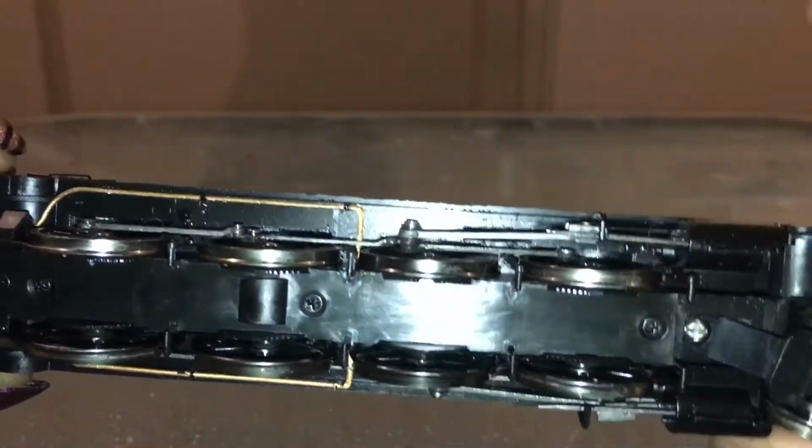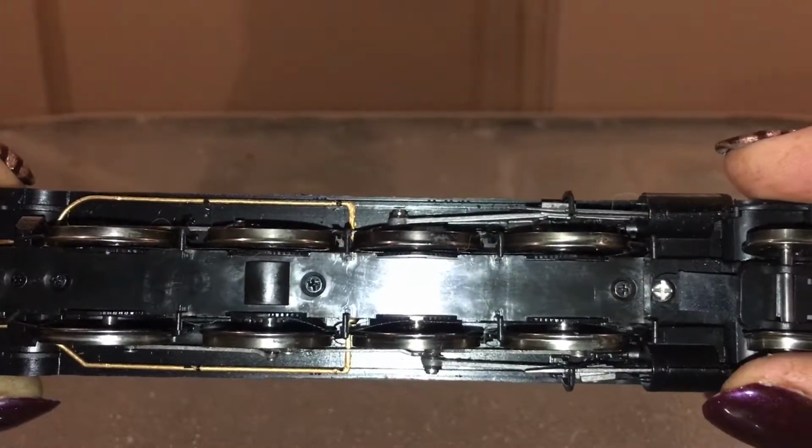Fluff again, I am getting sick of this. Problems with owning a dog.